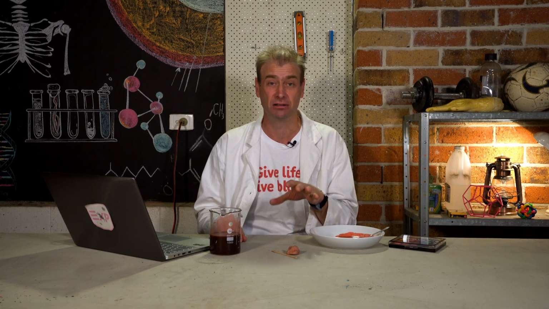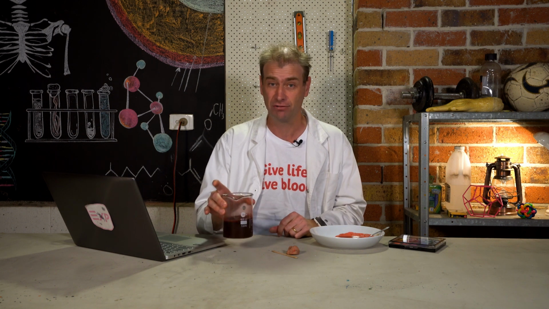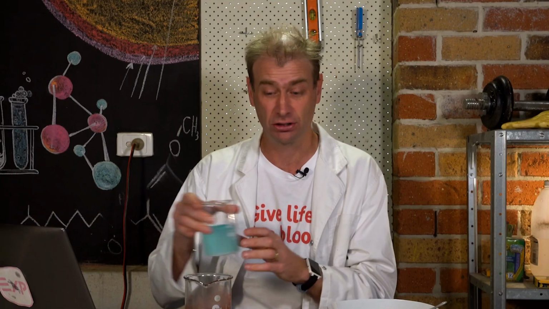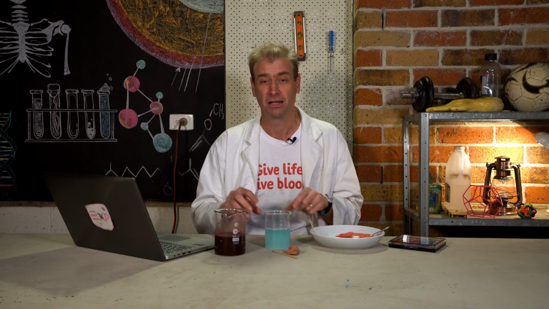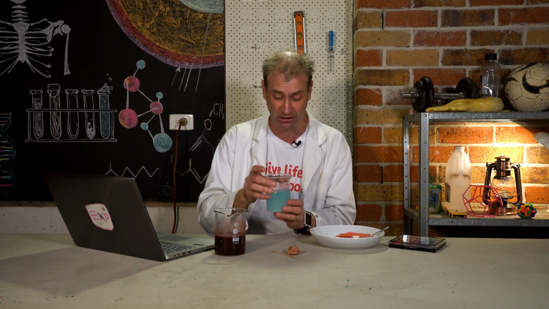And it gets stranger still. There's other animals like the crustaceans. That's like crabs and lobsters and things like that. Crustaceans don't have red blood. They do have blood though, and it looks like this. Strange but true. They have blue blood. Not red blood cells, blue blood. Now, in our blood, you might remember we've got something called hemoglobin, and that's got an iron molecule in it that carries the oxygen around. Well, in crabs, they've got something called hemocyanin, and that's got a copper molecule in it that carries the oxygen around. And as a result, they literally have blue blood.